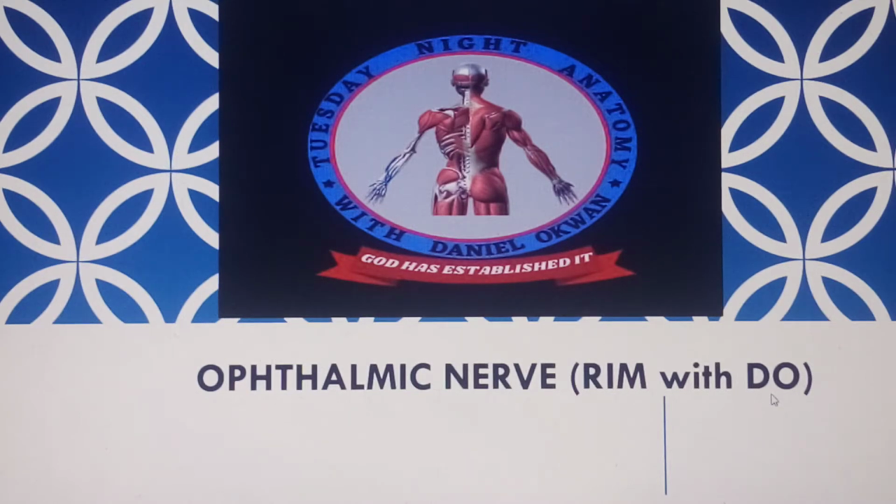But today, it's all about the ophthalmic nerve. Whenever you hear the word ophthalmology or ophthalmic, it has to do with the orbit, the eye. Eventually it goes into the eye and supplies it. So you see that this nerve will have to go through the orbit through what we call the superior orbital fissure. And it will give us some important branches, which we are going to look at today.